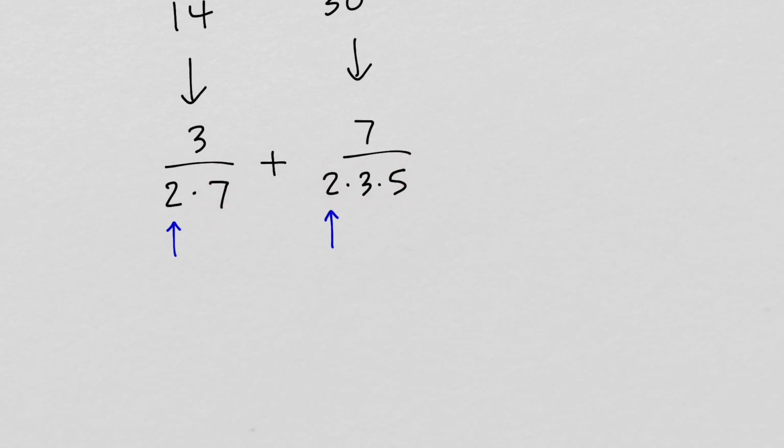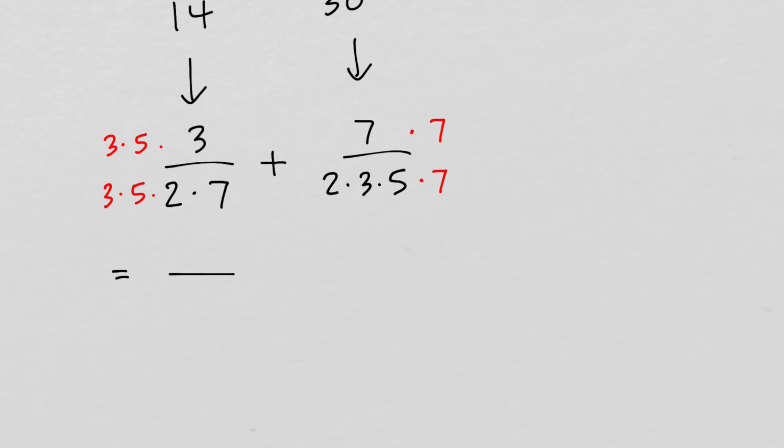So to make the second fraction have the same denominator as the first fraction, I know I have to multiply the top and the bottom by 7. But then this fraction over here has 3 and 5 as well. This one doesn't. So I need to multiply this one by 3 and 5 in the bottom and also on top to have a common denominator. So you see now our common denominator is 2 times 3 times 5 times 7. And that is 6 times 35, which is 210, okay?